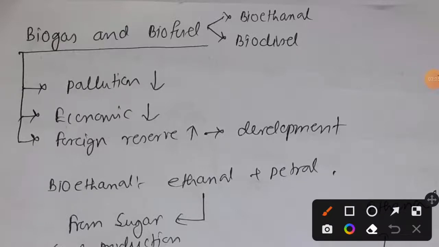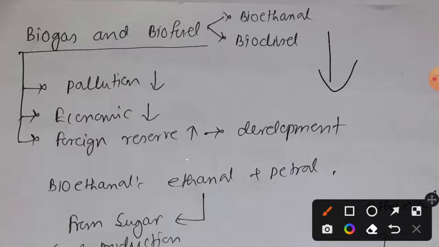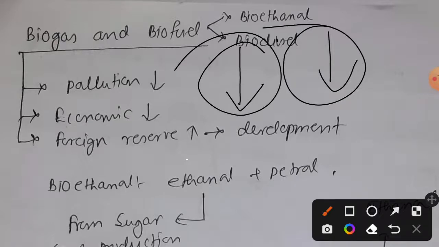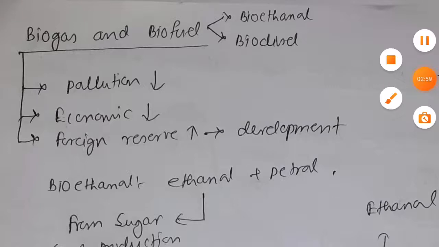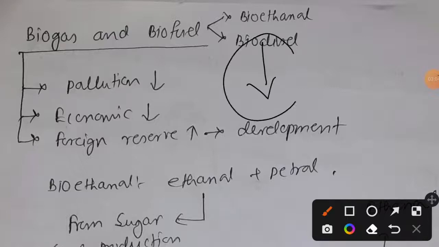Remember, these replacements are totally based on things that we usually consider as debris or waste. So scientists started to use that debris or waste to create something new. That something will not only decrease pollution, but also decrease the economic cost, so that normal people can easily afford it, and it will also reduce the dependency on foreign countries, in terms of a particular country.